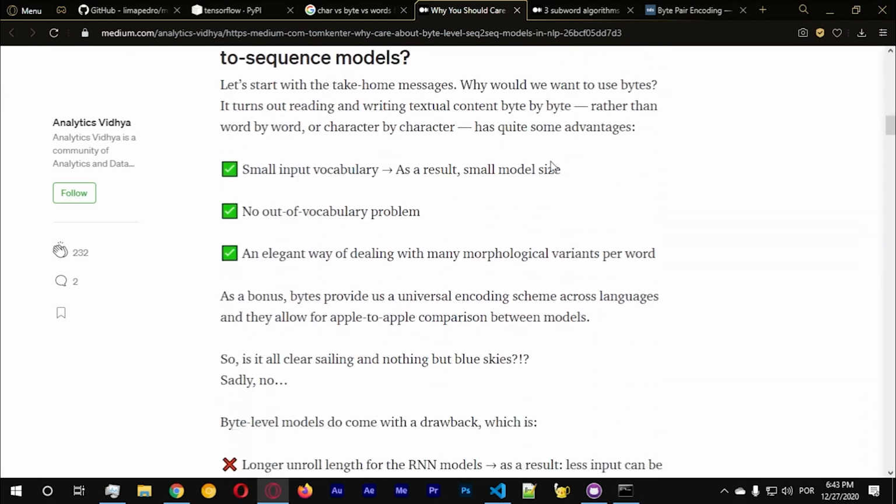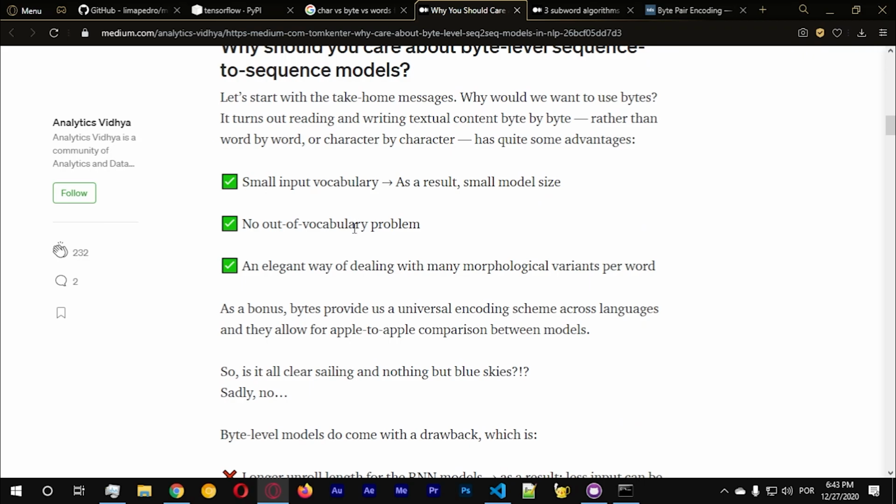Byte models have some very interesting pros. Small vocabulary, and they can handle out of vocabulary words, which means that we don't have to specify a defined rule or vocabulary.